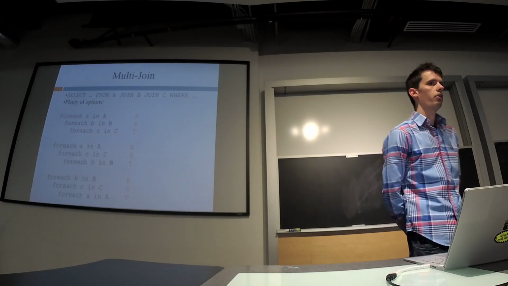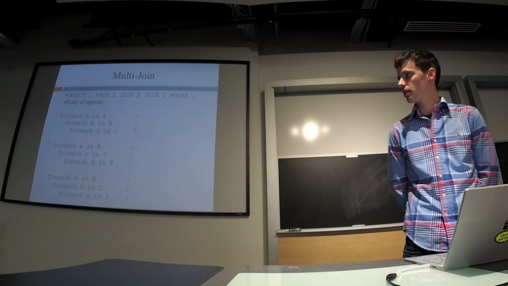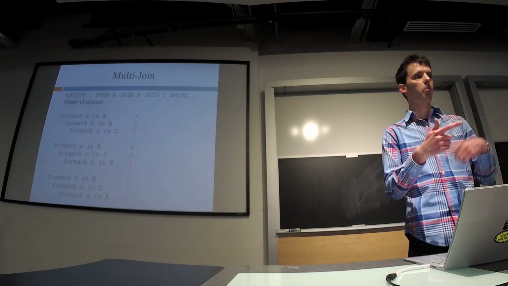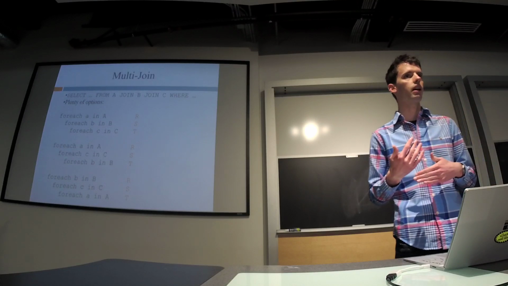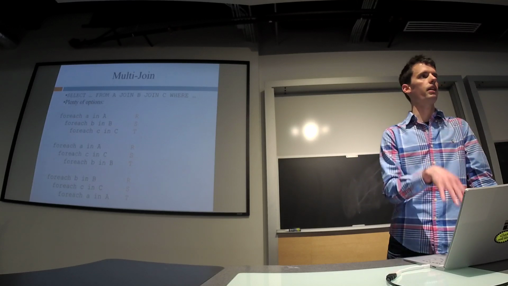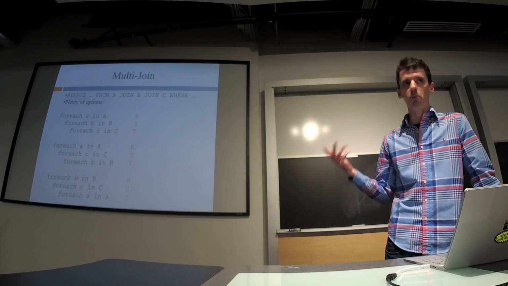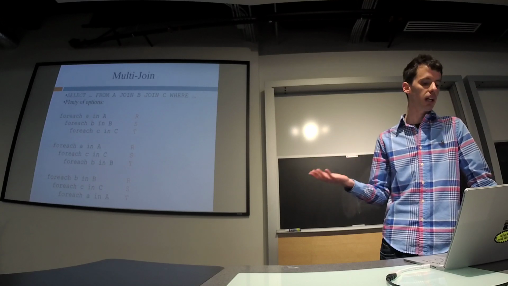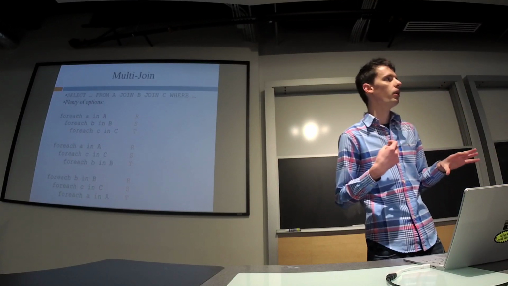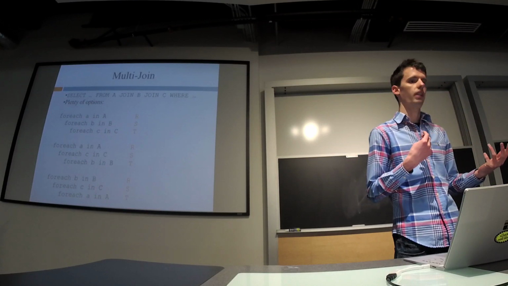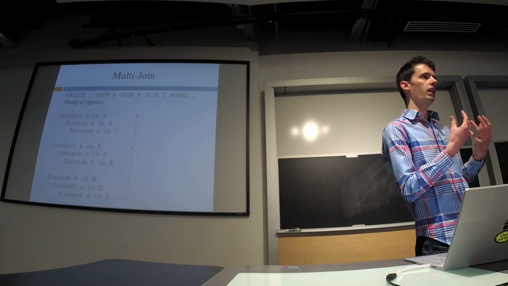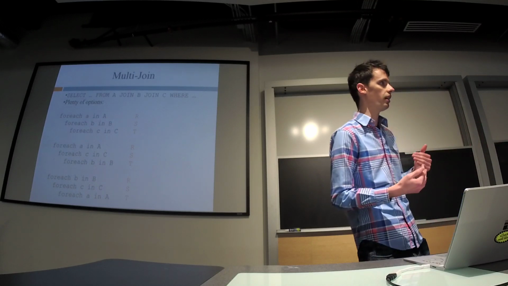Lots of ways we could arrange this computation. So this is essentially now a triple nested for loop instead of a double nested for loop. Which one do I put on the outside, in the middle, in the inside? And we called the inside one T now. So R, S, and T. We could have A, B, C, A, C, B, B, C, A. It's basically going to use the same rules. If one of these fits entirely in memory, it's going to want to make that one be T. It's going to want to make it the innermost.